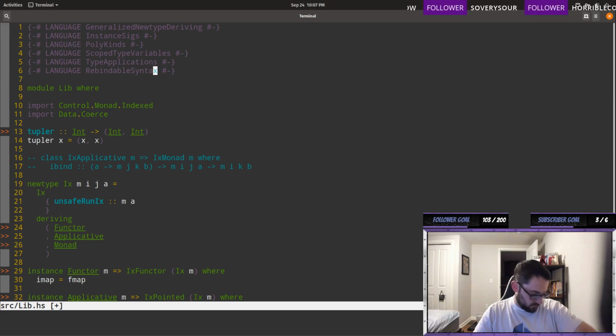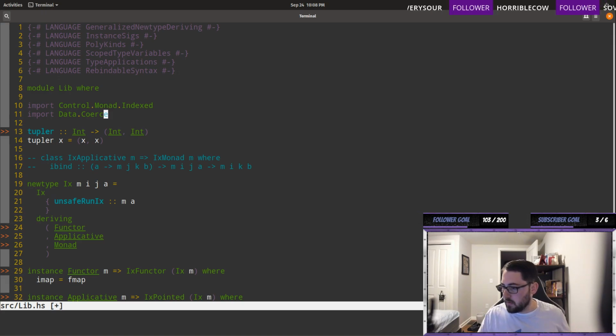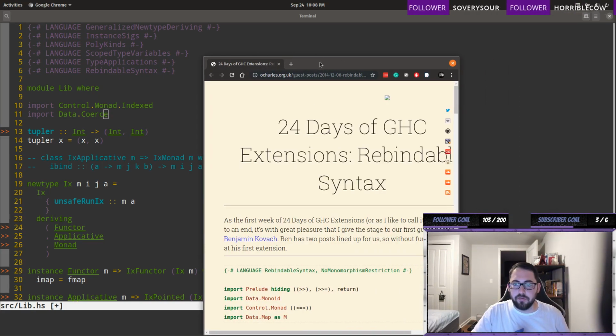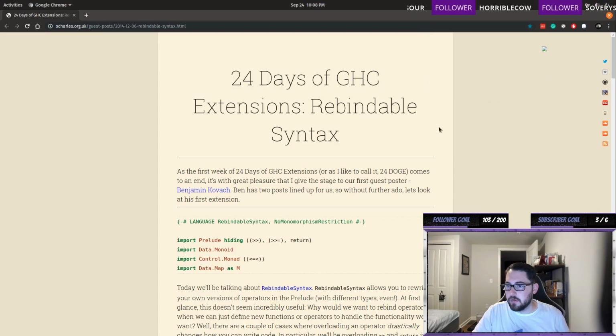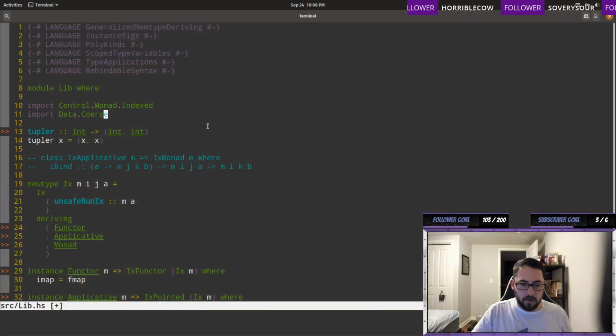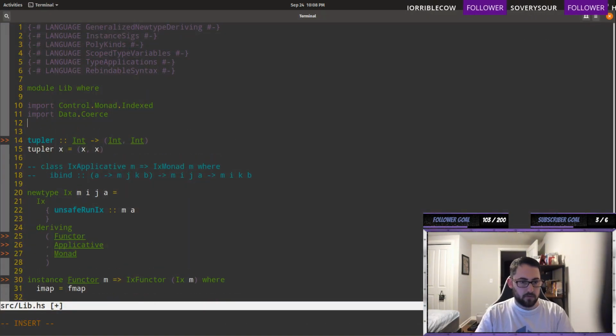Rebindable syntax. Hey, look, that works now. Ooh, yes. More stuff to read. Oh yeah, I've seen some of this, but we'll save this in our Haskell list and play with it some more. I think we're gonna play with it now, so see how this goes. Although, interestingly enough, as soon as you turn that on, your code goes bonkers, which is kind of funny.